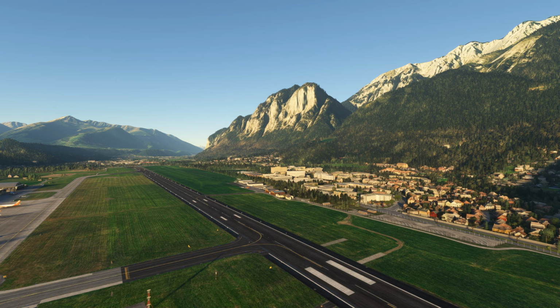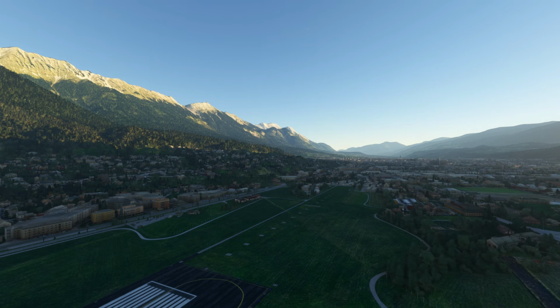There's the GA apron here on the north side of the runway there. And there we are looking down the valley, and the sun comes up over here somewhere.